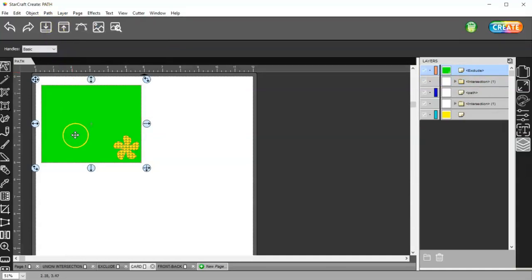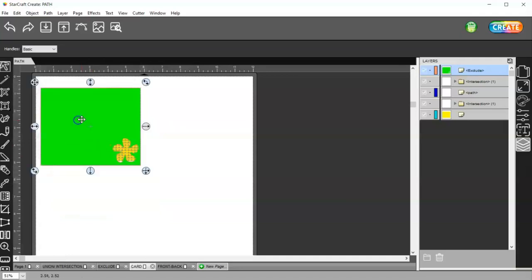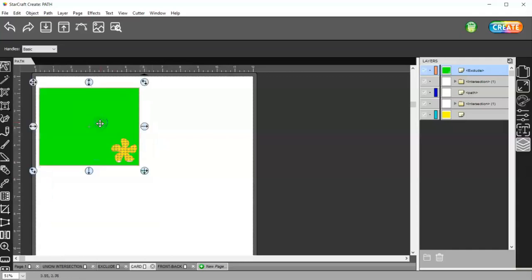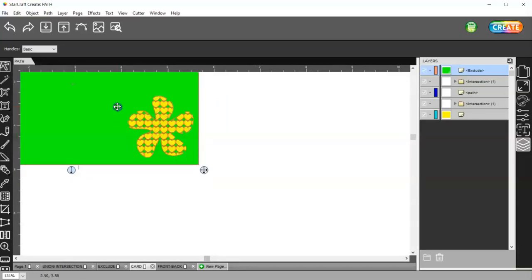And why did that change it to green? Not sure why it changed it to green, but I do have a piece of yellow cardstock under there. Or a yellow square, actually. So let me move this up here.